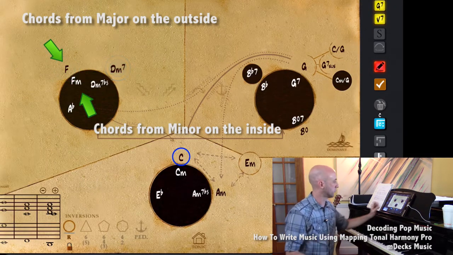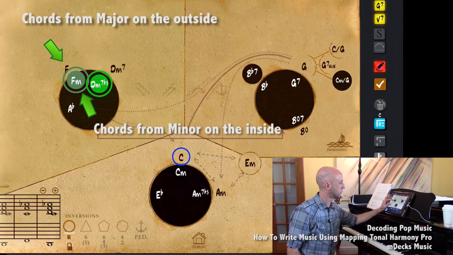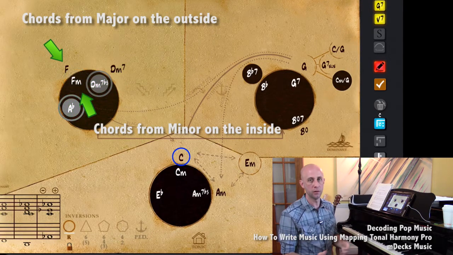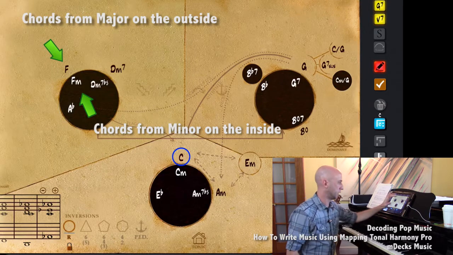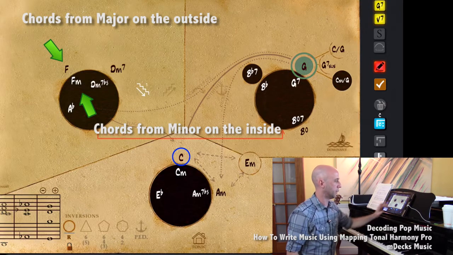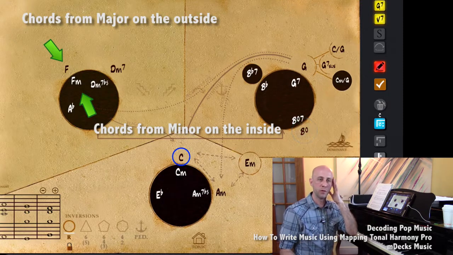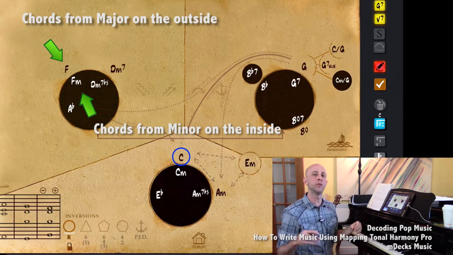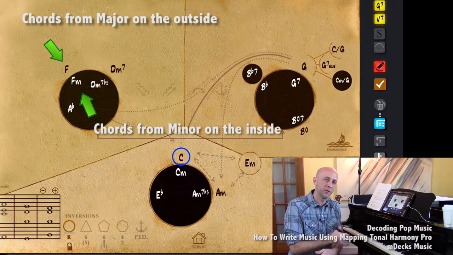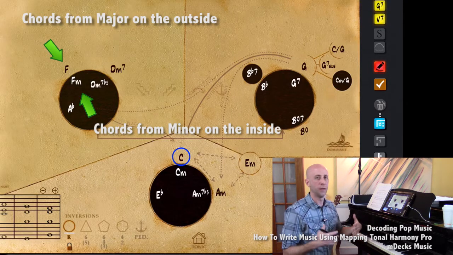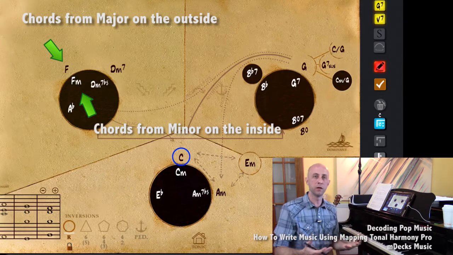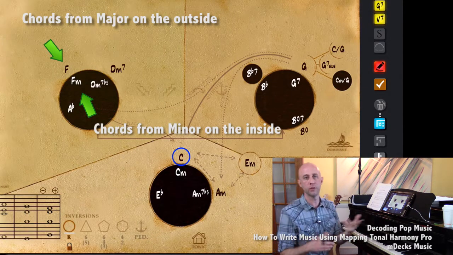And on the inside circle, all the chords specific to C minor in the subdominant area. And the same thing over here in the dominant region. Right? The reason they're both there at the same time is, if you remember from our previous series, we talked about sometimes you can borrow from minor keys if you're in a major. Usually it doesn't go the other way around, but it's good to know that those chords are there if you need to use them to reharm something or write something.